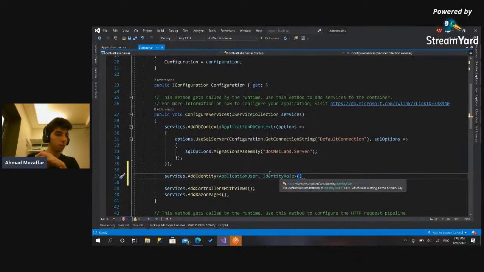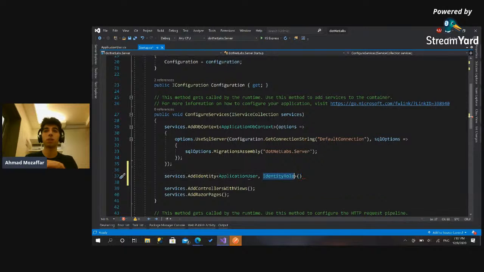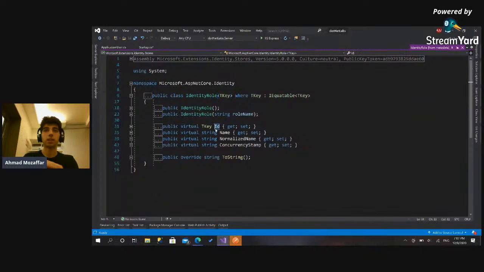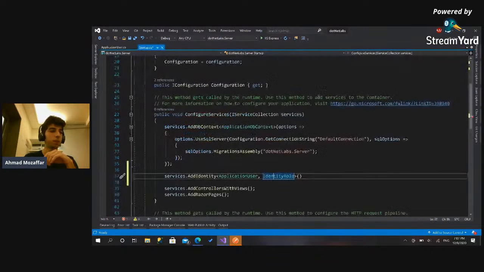And another question: is the management of roles configured in the user model or the identity user? Basically, the role is separated from the user. So here, when you're adding this IdentityRole, if you go to that property, it has the ID and the name of the role, the normalized name, and the concurrency stamp, which come by default when you create the role. What you have to populate is just the name. We will do this in a bit.